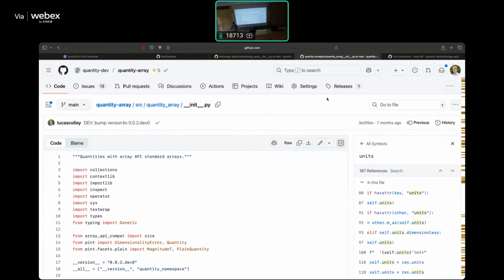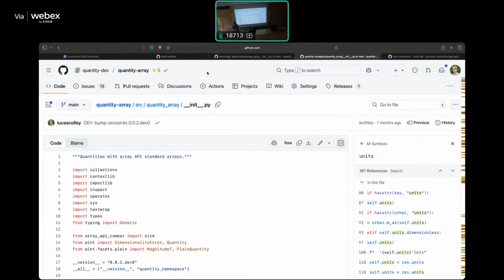The end user is just using one array type, one unit type, the library they're used to using, and it just becomes more interoperable with other tools because of this work. So in terms of quantity array, the user would need to use quantity array.